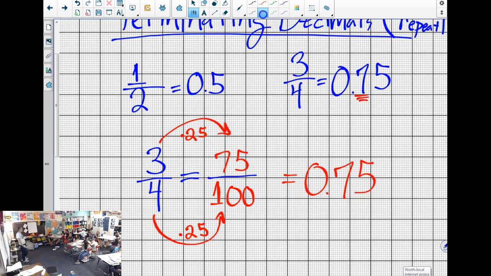So avoid long division like it's your ex-boyfriend or girlfriend. What? Some people avoid their exes. Avoid long division. Now, we never long divided here. Yes, this table's broken. We never long divided. I did a simple division to get my 25. Did not need to long divide. Just did like fraction stack division or whatever you want to call it. Then I was able to just multiply. And multiplication's easier, right? We want to make our life easy.